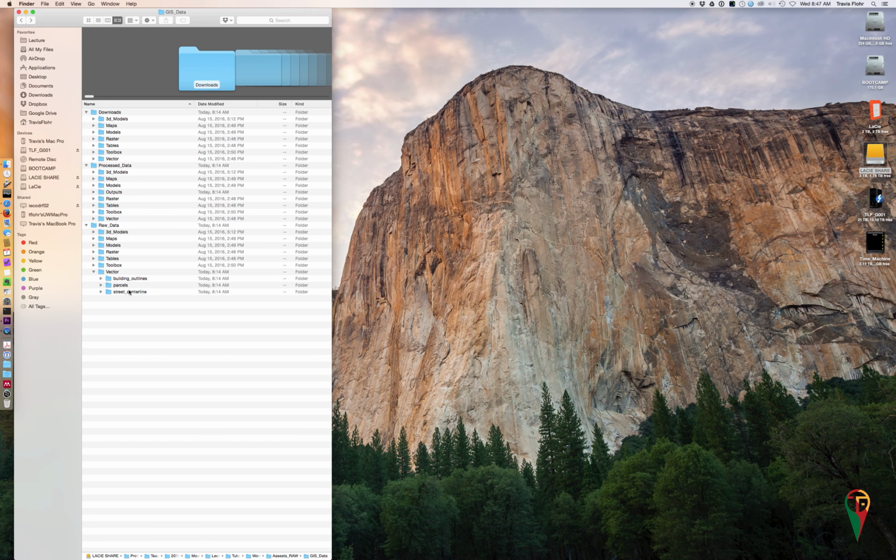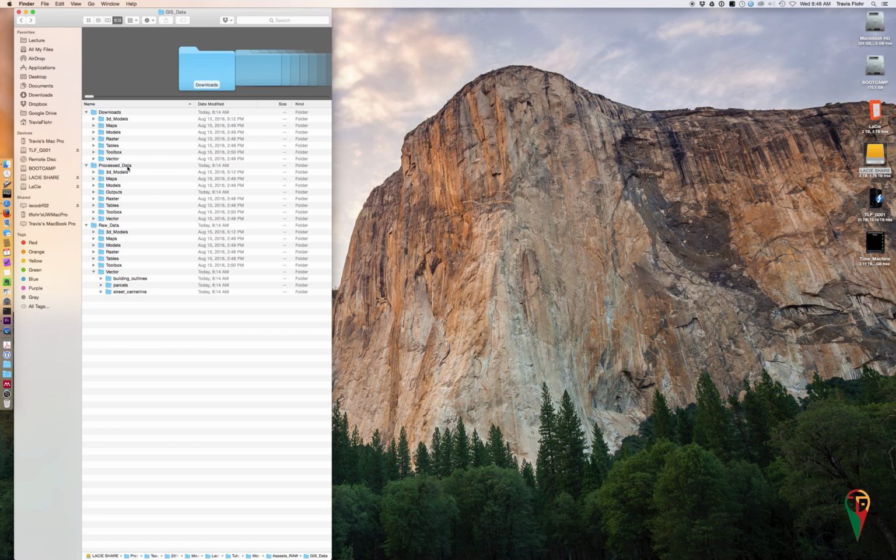Rasters are, as I talked about in the data types, images or image files. Tables are things like census data tables or other tables that I plan on joining into shapefiles or geodatabases. Toolboxes are customized tools that other parties might have developed that I've downloaded and I want to use. Haven't really customized them, so again, they can all stay here in this raw data. And then vector. In this case, these files are for this series of tutorial videos. I have building outlines, parcels, and street centerline. But a lot of my students will find their data in either this vector folder, the table folder, or the raster folder in the raw data files.